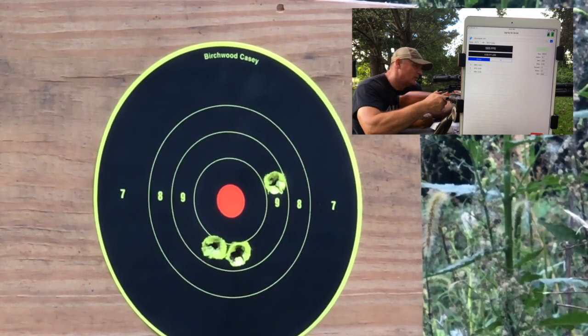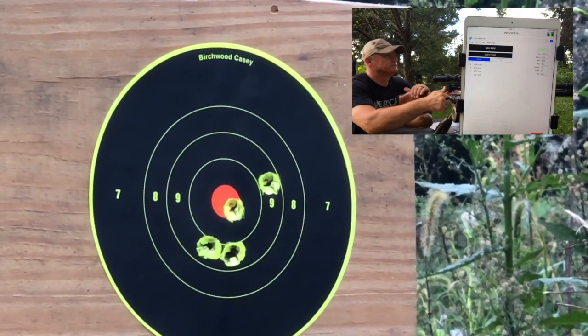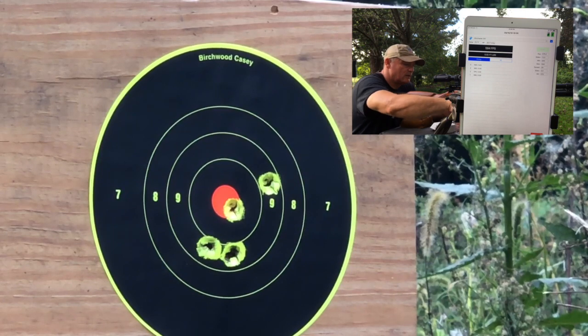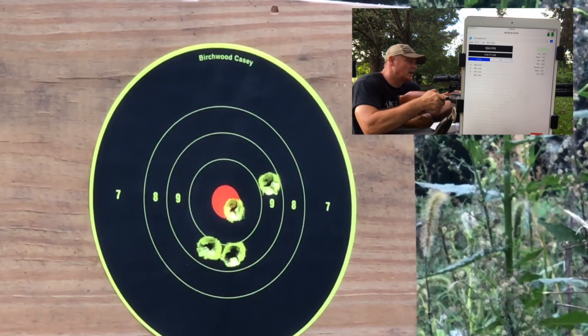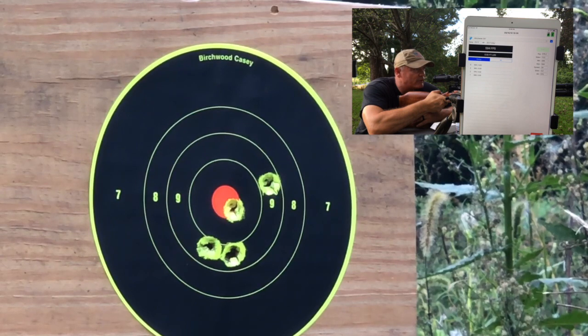That one walked a little — let me bring that up to speed. He just filled the gun too, so let's see what we got. We have one flyer. Overall, this is a nice PCP. I like the stock, I like the feel. Mid-range shooting at 50 and 75 is really good. I didn't test it out to 100 tonight — I'll get her to 100 and we'll see what she does.